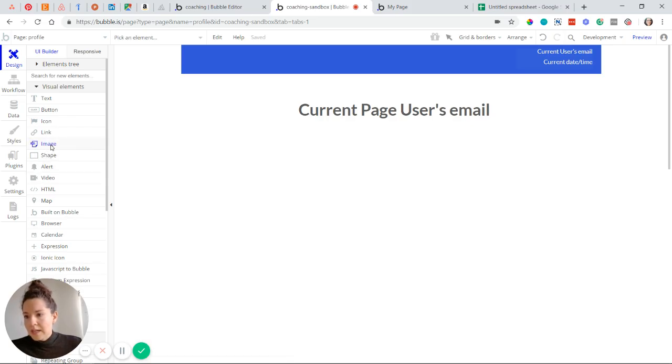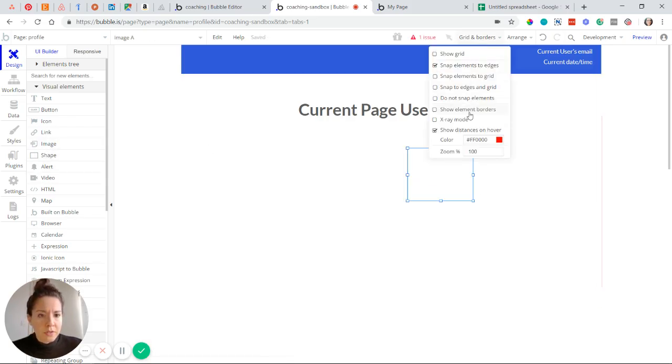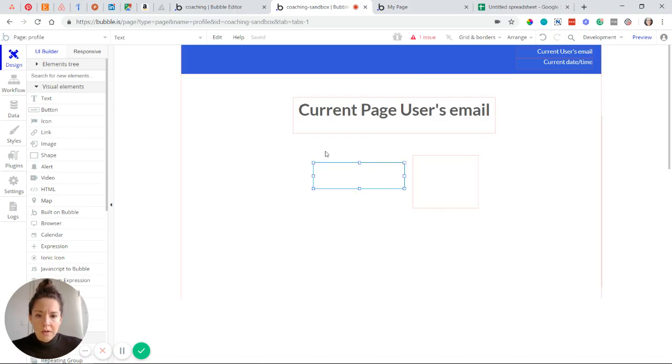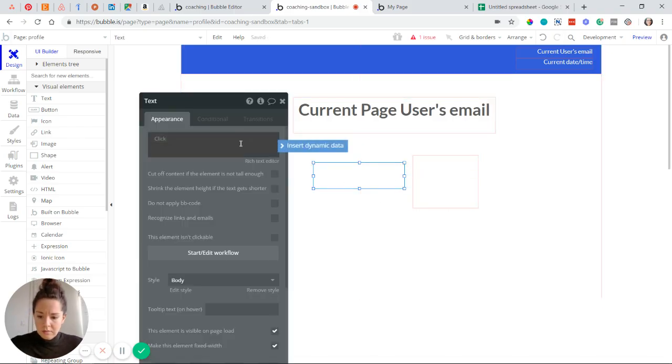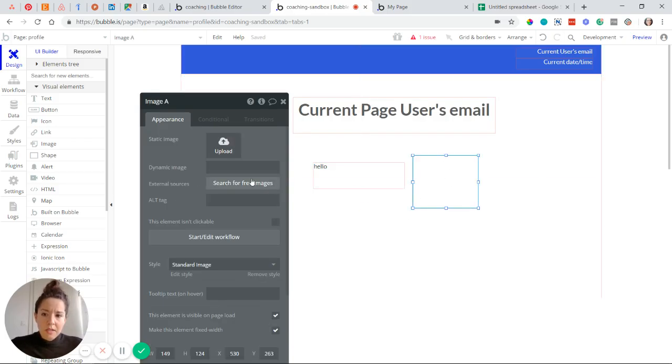Whereas if I use an image element here, let me turn on these borders so that you can see my elements. I don't have any text here right now. Let's do hello. This is a static value there. So with my image element, I can insert a dynamic image. I can also insert a static image so that it's always the same.